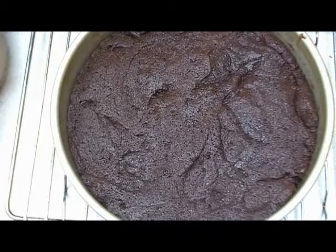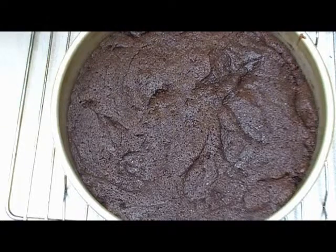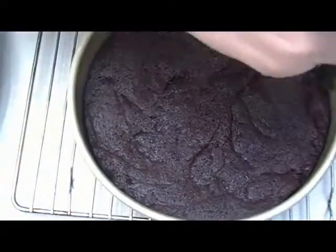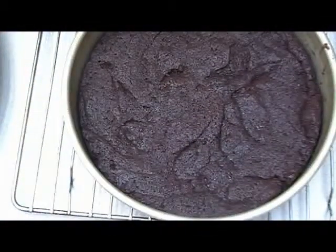Now it needs to sit for 5 minutes on this rack, and then I'll be back and we'll put it onto a serving plate and I'll show you what it looks like. This has now sat for 5 minutes, so we're just going to loosen it. And hopefully it won't stick to the pan. Usually it doesn't. I haven't had one of these stick yet.